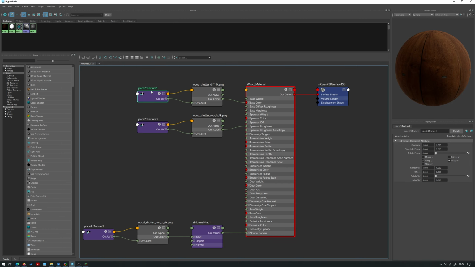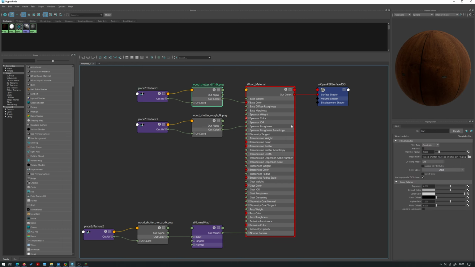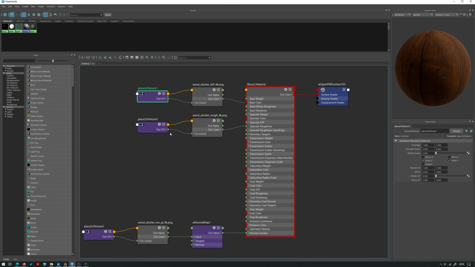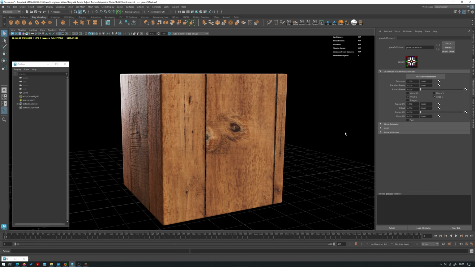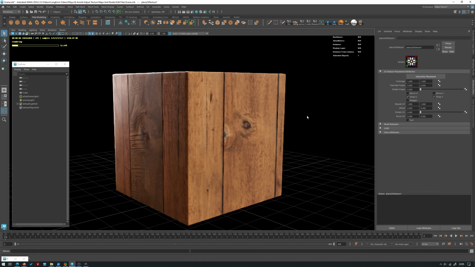If you click on this node here, essentially what this does is, this is the file node. This contains all our information like the color space, exposure values and things like that if we wanted to tweak that, but also it contains the path to our texture file, the actual texture map, the PNG. This place 2D texture, these attributes here define where the texture file is placed on the model. We can rotate it, offset it, we can even repeat the UV. By default it's at 1, and we'll just click that and minimize it so we can keep it in the attribute editor here, just so we can do this on the fly.